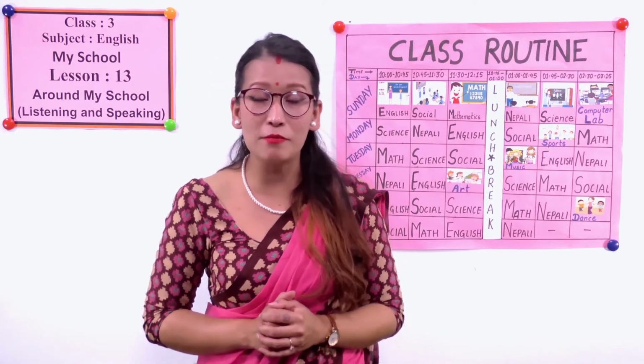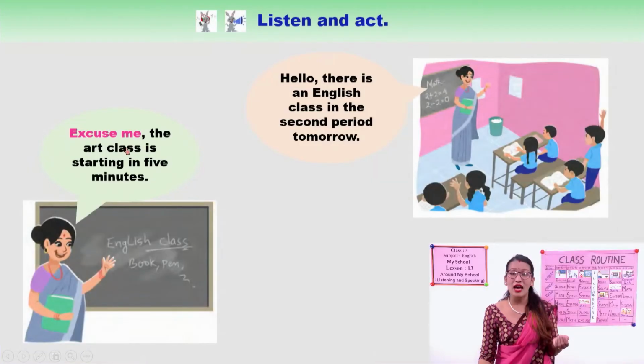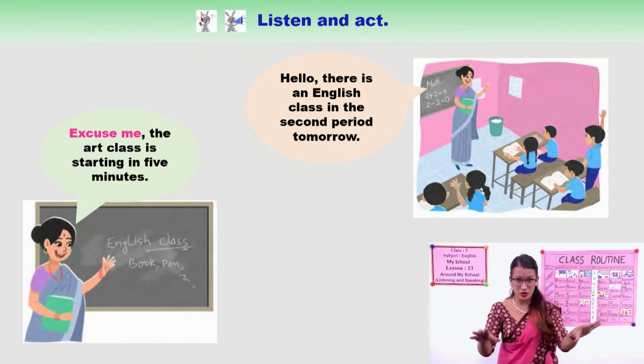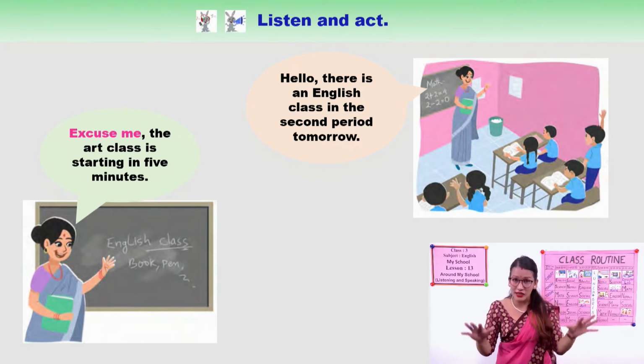Excuse me, ma'am, can you give me a pencil, please? Now, what is the teacher saying here? She's saying, excuse me. Yes, the art class is starting in 5 minutes. She is asking all the children to listen to her. Teacher lai sunos sathiharu studentharu sabaile bhanera ma'amle ke bhannu excuse me. When I say excuse me class, my children, they listen to me. Do you listen to your teacher when your teacher says excuse me? Good. So we use the word excuse me to make others listen to us, or if we do something wrong.